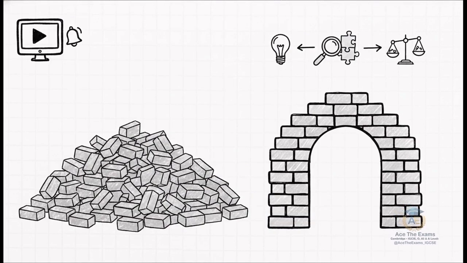What we're looking at now brilliantly illustrates the 3 cognitive domains that the examiners actually test. This proves that simple rote learning, just memorizing textbook definitions, is nowhere near enough to secure top marks here. You need to hit all 3 domains. And this is exactly where we introduce the PEAL framework to ensure you hit every single one of these targets. PEAL stands for point, evidence, explanation, and link. Your knowledge and understanding, that represents your point and your evidence. Application is your explanation, where you physically tie those facts to the specific scenario given in the exam. And analysis is the link, where you weigh the overall impact and evaluate the outcome.